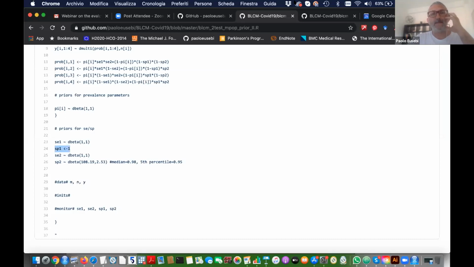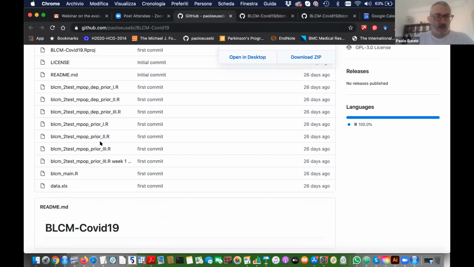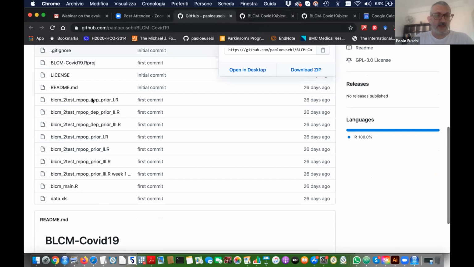But of course, it's a basic template that you could also use with other data using 2 populations and 2 tests. And of course, we have also other models that you can source, taking into account dependencies, conditional dependence between the 2 tests. Okay, I'll stop share now.